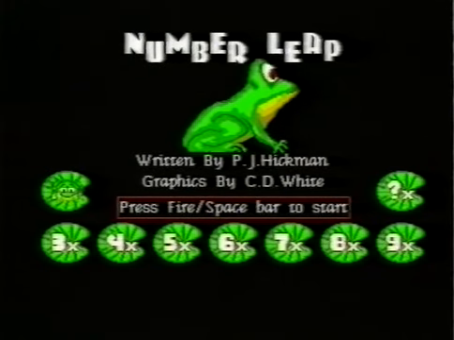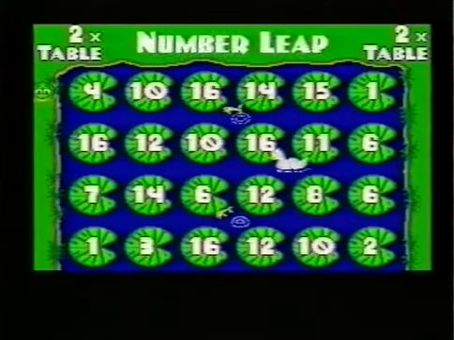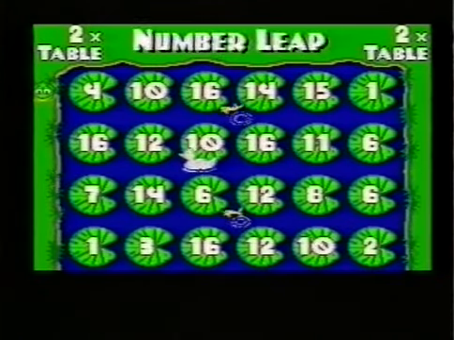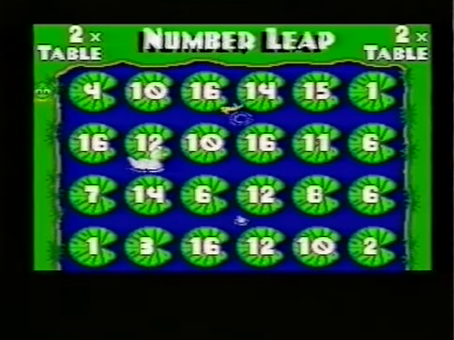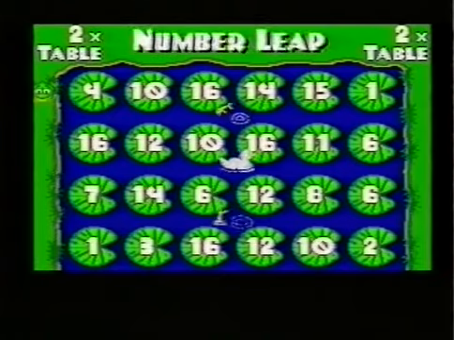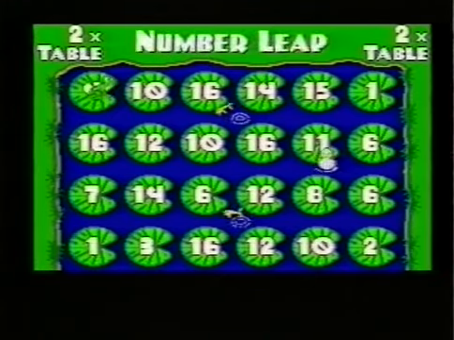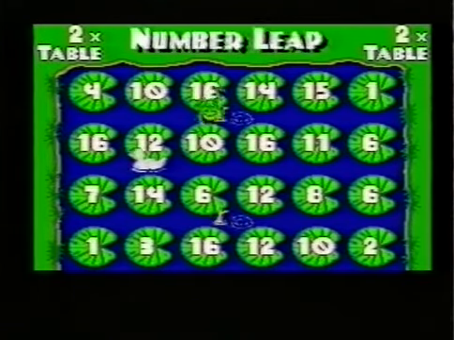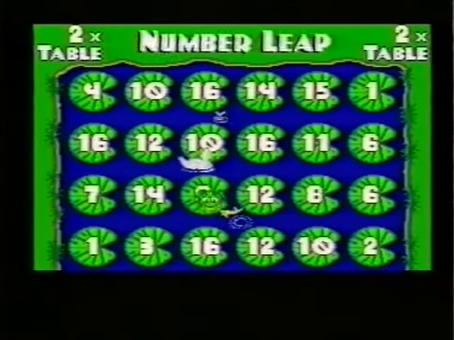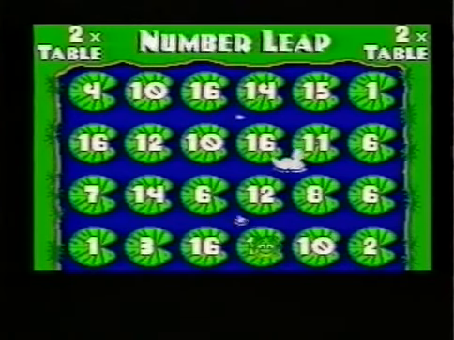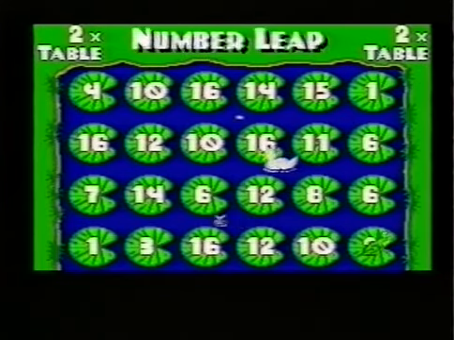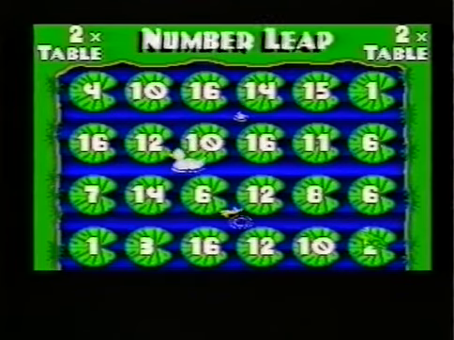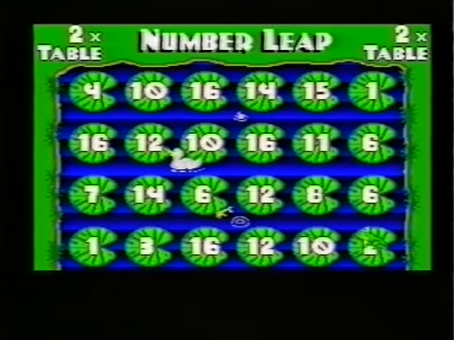This is a number leap game which is fun to play. Once again, the sound effects and voices are all part of the program. This game features independently animated sprites or picture elements which change their positions continually. The frog is controlled by the player at the keyboard. You took 10 moves to reach the other side of the pond. That's not bad. Keep trying.